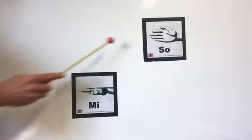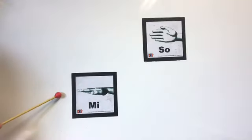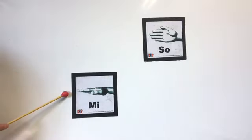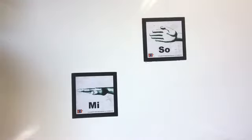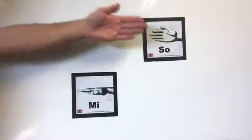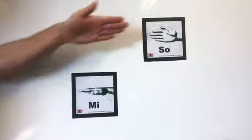Can you tap to each note as I sing the song? It goes, rain, rain, go away, go. Come again another day. Then can you sing me the whole song in solfa with solfa hand signs, but sing me the words to the song? So we're going to go like this. Rain, rain, go away, come again another day.